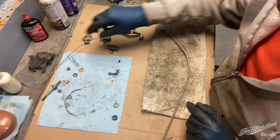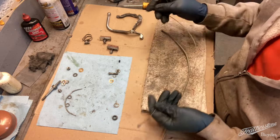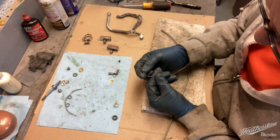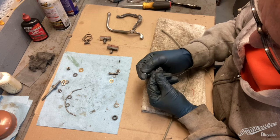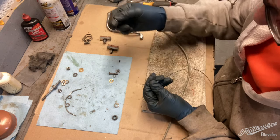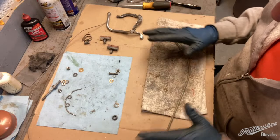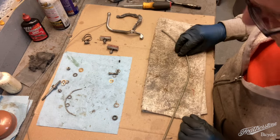Careful observers may have noticed while I was trying to finagle this whole operation on the wire wheel that the end here got caught by the wheel and it pulled the cap off perfectly. So no fraying or anything, found the cap on the floor, which was a miracle in and of itself. And I'm just going to go ahead and reuse the cable, and it allowed me to actually get the parts a little bit cleaner since now it was all apart.